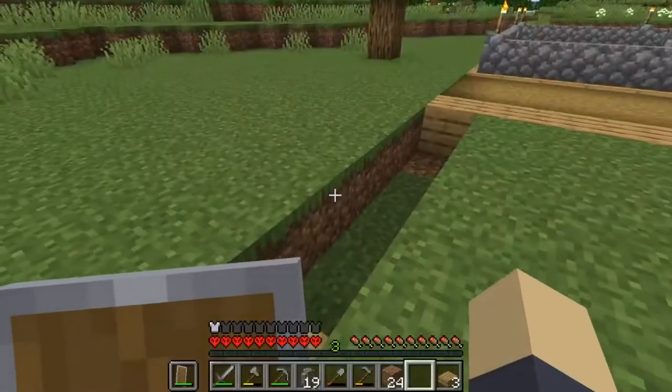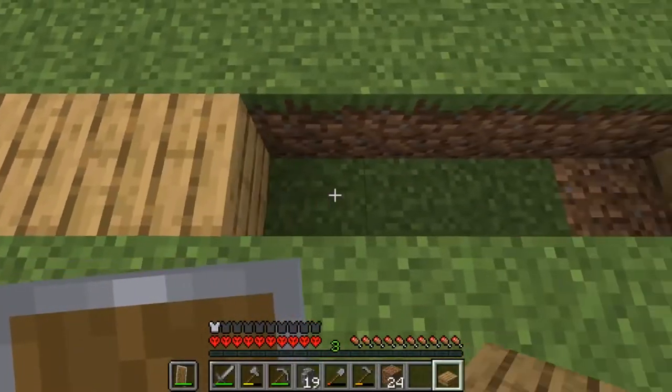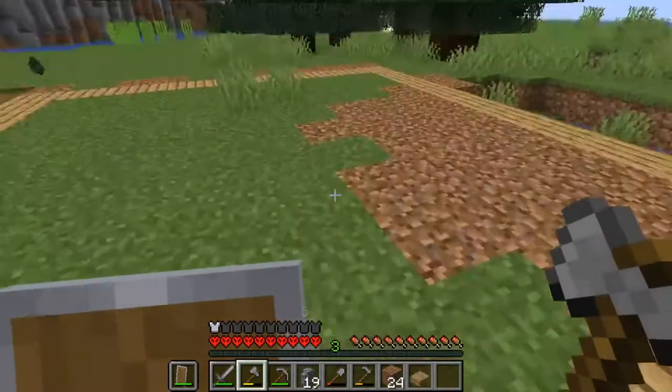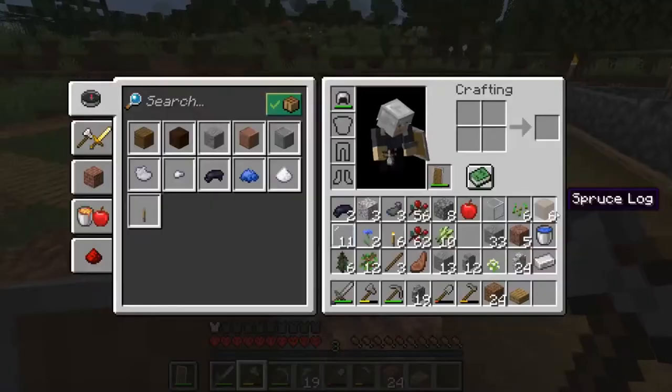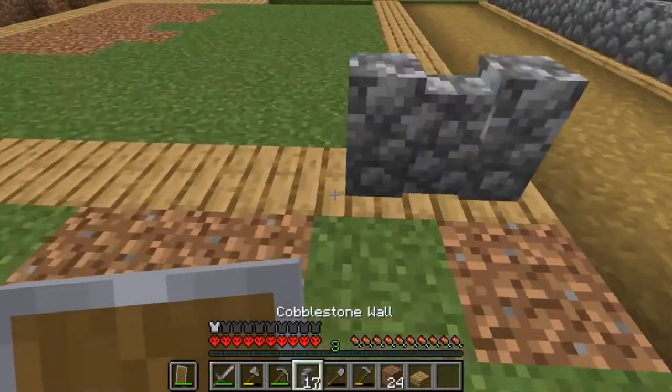Have any more oak? I do not have oak. I have oak slabs. Not good enough. Okay. We'll chop down some more oak. Get rid of this. Put down another however many of these walls I have, which is not going to be enough.